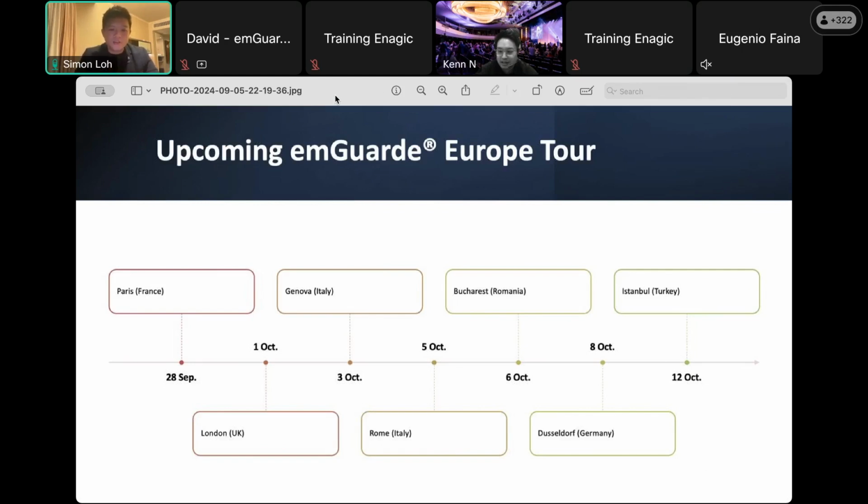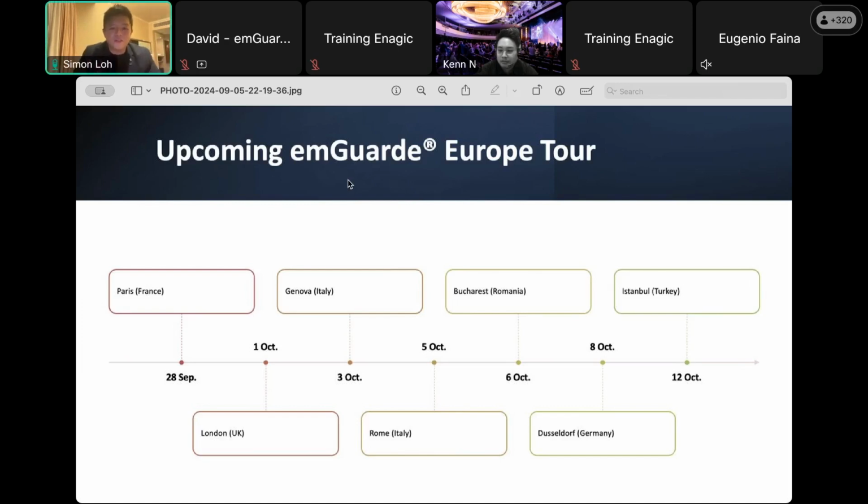And the 3rd to the 5th of October, we're going to be in beautiful Italy. All right. Starting with Genoa in Italy. I think that's how you pronounce it without the V. Genoa, Italy. And then Rome on the 5th. Okay. And on the 6th, we are going to beautiful Bucharest, Romania. Now, Bucharest is going to happen in Crown Plaza. I know the hotel already, but again, wait for the detail.